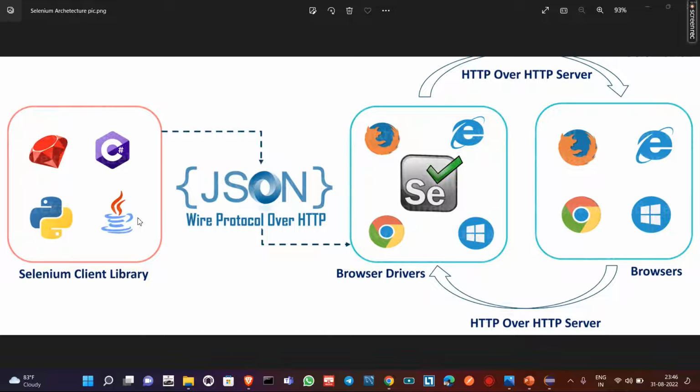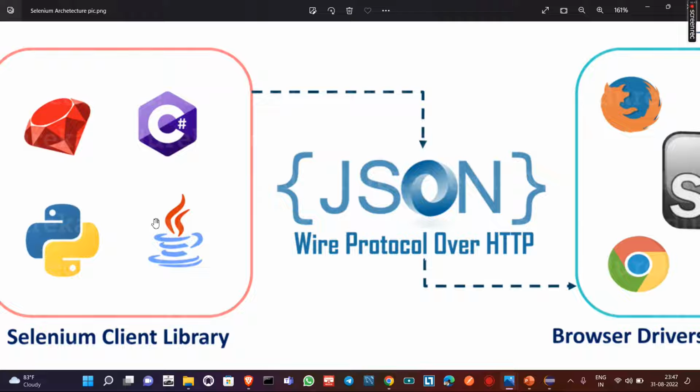As told by me in the previous video, there are certain languages by which we can give instructions to the Selenium WebDriver to perform our tests over various browsers like Chrome, Firefox, Edge, Safari, Opera. Now Selenium has some other libraries built by its developers so that you can use the methods and classes present in those libraries and give instructions to the Selenium WebDriver to perform the test. These libraries are written in Java, C#, Ruby, Python and JavaScript. So these are the Selenium client libraries.